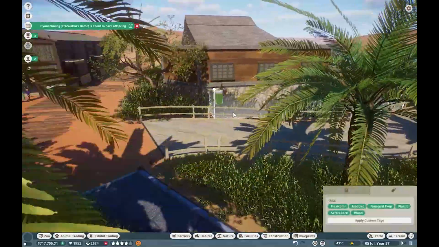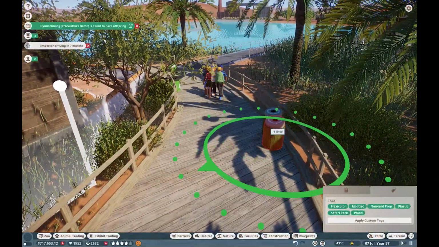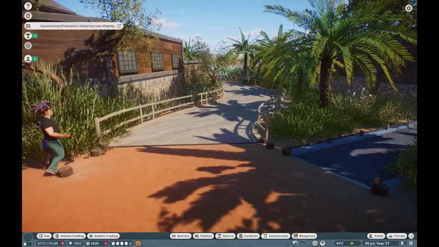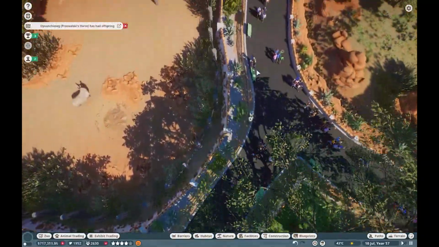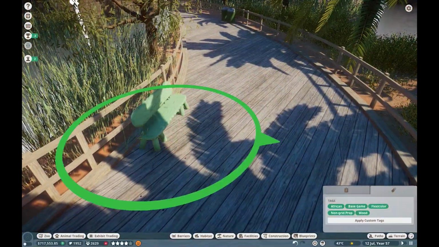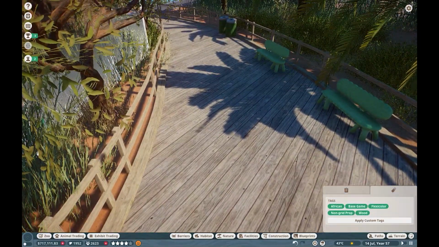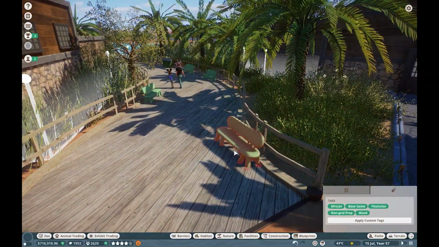I don't really know. We should also probably add some benches and stuff over here. This is just a nice little boardwalk kind of area. I did use the fences for the ground path over there, so that explains why I have all that going on right there. And I should probably use our African benches that we've been using throughout here. I think that would be a super awesome thing to have. We just have a few of these throughout here, just help brighten up the area a little bit. Help it feel like it's more of a zoo, if that makes sense.